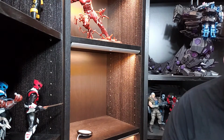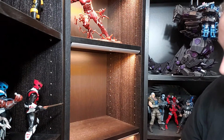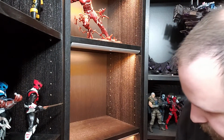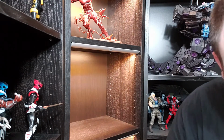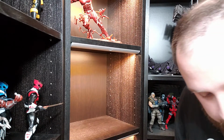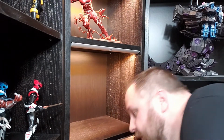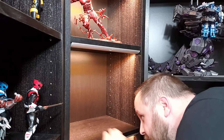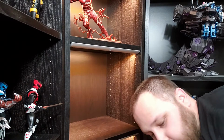All my tape for hiding wires is falling off. It's old electrical tape, it just doesn't do the thing anymore. Not sure how well I could do this. Might have to do it from the spot below, down here on the Wonder Woman shelf. Let's see how well that works. Well, the other option is run the wire here and run up, but that's more stuff to hide when I can just drill a hole back there, which makes more sense to me.